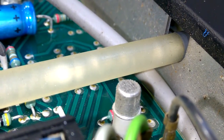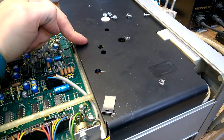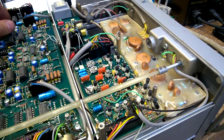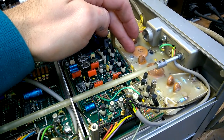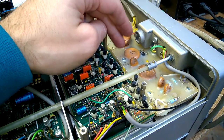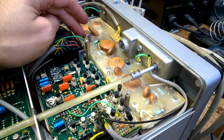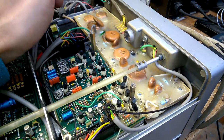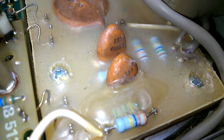We have an isolated shaft going from the faceplate to the power supply. Let's have a look at the power supply and flyback transformer. This is the high voltage cascade or high voltage power supply. And if there's something wrong here, and it is most likely here, then it is a pain in the ass, really. You would normally change the complete module, which is not available anymore, I guess. So yeah, that's a really big problem.